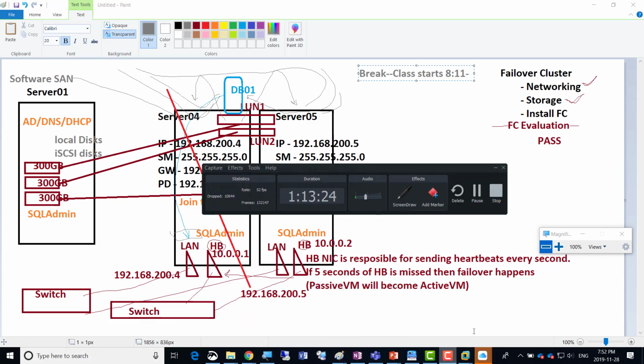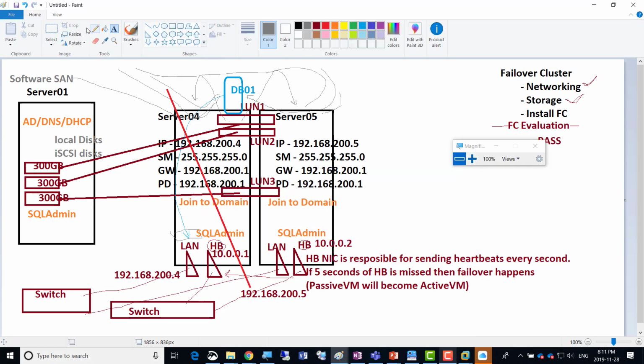In the video, we were talking about the 3 disks there. So if you have detected the 3 disks on server 1, then we need to first format them one by one, and then we're going to name them LON 1, LON 2, LON 3, and then later we're going to convert them to iSCSI disks for them to be shared over the network to server 4 and server 5. So let's do that now.